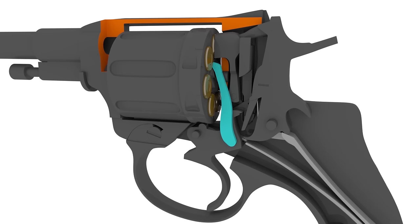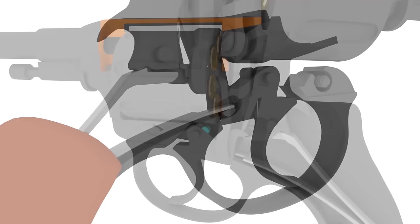The cylinder stop, an extension off the trigger, halts the cylinder in the correct alignment, preventing over-rotation. The hand is constantly biased towards the cylinder by the lower mainspring arm, thanks to a half-moon cut on its axis pin. Looking at our trigger once more, we can see an additional flat extension that travels behind the hammer.